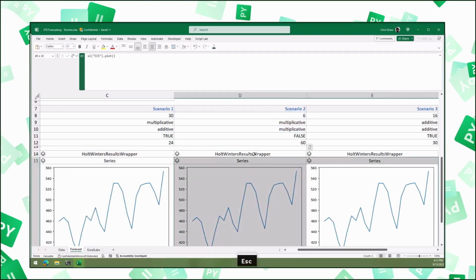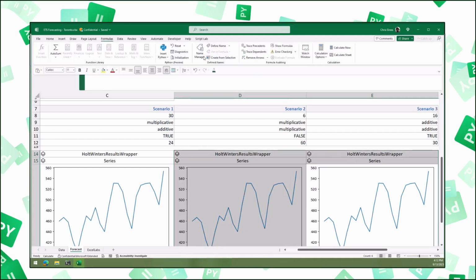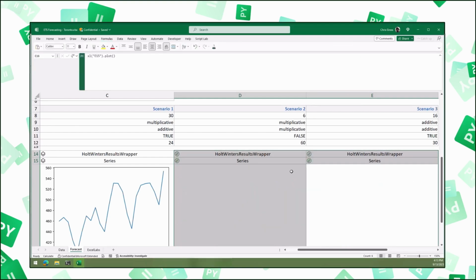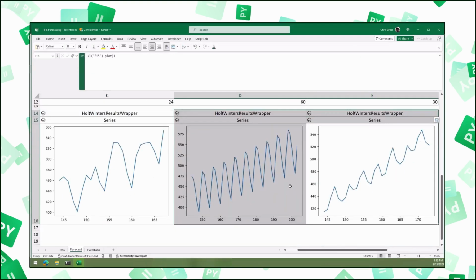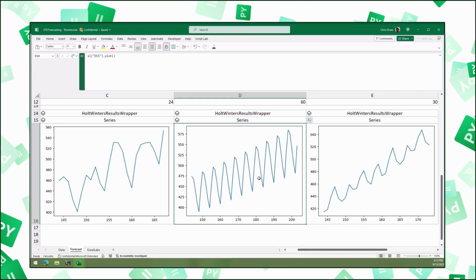Now, why is that? So the reason for this is because, as I mentioned before, I'm messing with the different calculation options. And I've got it on manual. And so I actually want to switch it to partial in this case, because what Excel will do is it'll figure out what it needs to recalc. And in this case, it'll recalc these two items for me. And now I can see those different results.